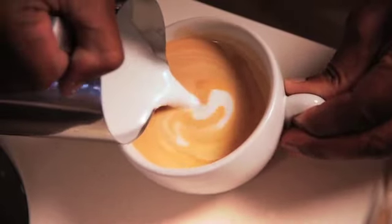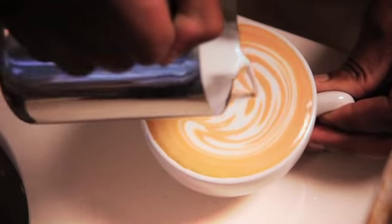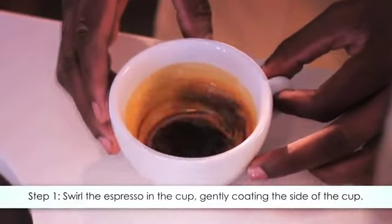Let's look at the 6 steps for pouring the rosetta. Step 1. Swirl the espresso in the cup, gently coating the side of the cup.